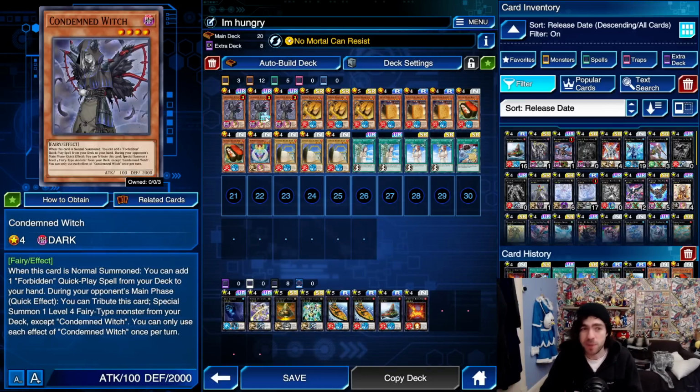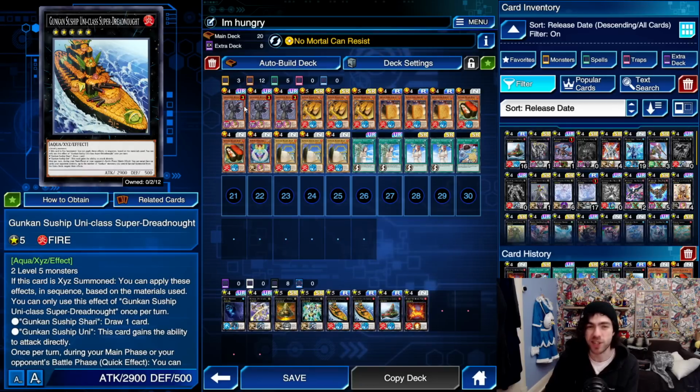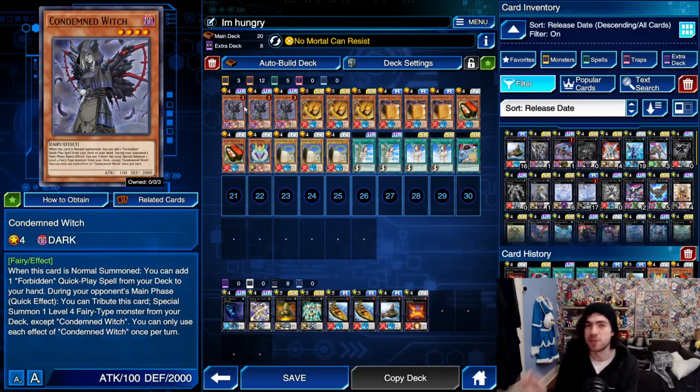So first of all, we're playing 3 copies of Condemned Witch. You want to see this thing as often as physically possible, especially considering your sushi has a bunch of innate draw power, so going first, you should see this card more often than you shouldn't see it, just because that's how the math works.